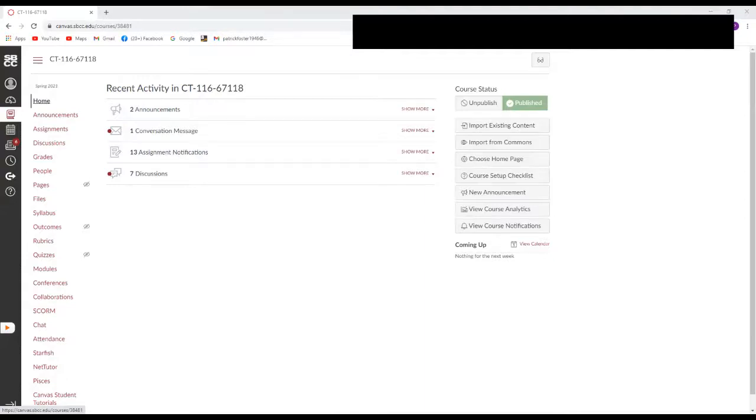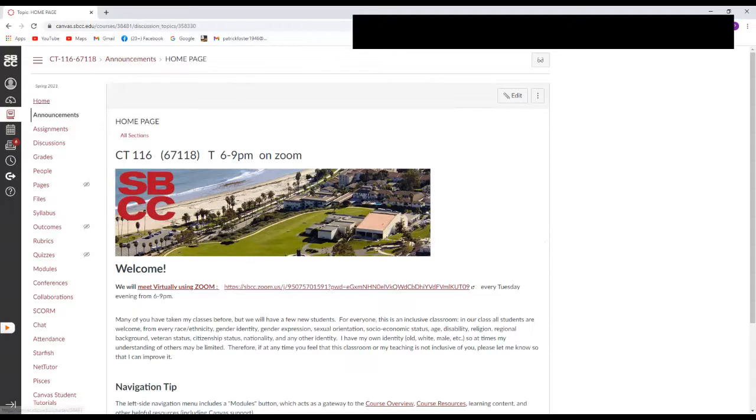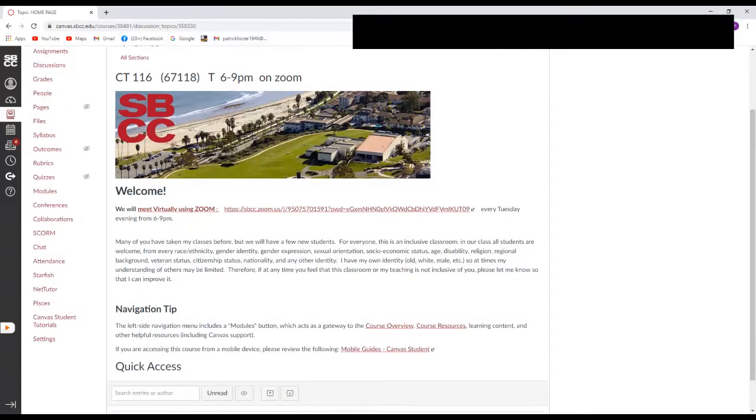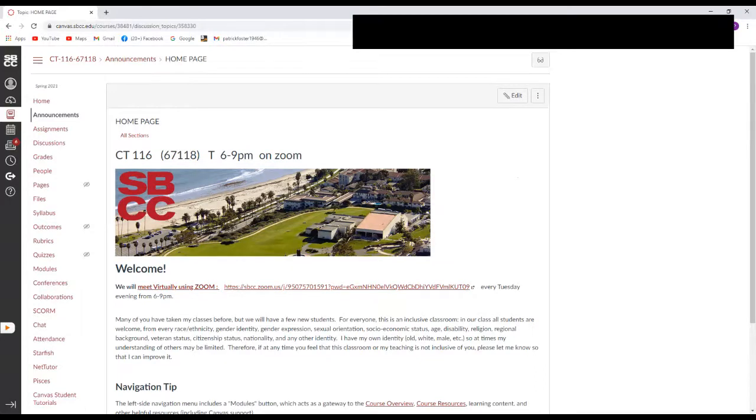Miguel Barbosa, Stephen Crook, and Marcos Lopez, and Eric Vega. I know some of you are here. So you would go to announcements, and that's where the Zoom is for everybody. Last week's Zoom is in the announcements, but you also see this thing called homepage. If you click on that, you can't just go to home for some reason. So I want you new students to read this page. It also repeats the Zoom link in case you're looking for it.